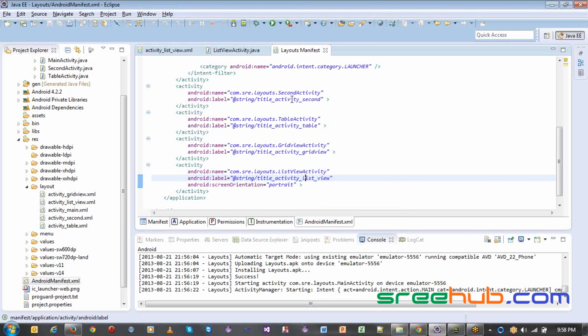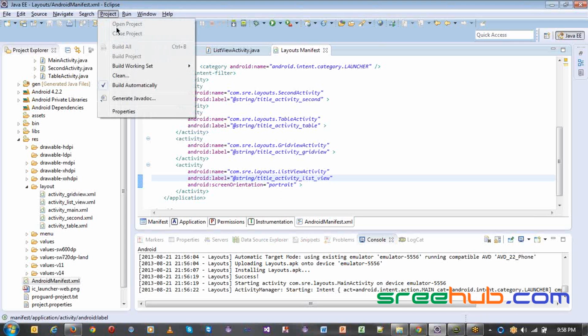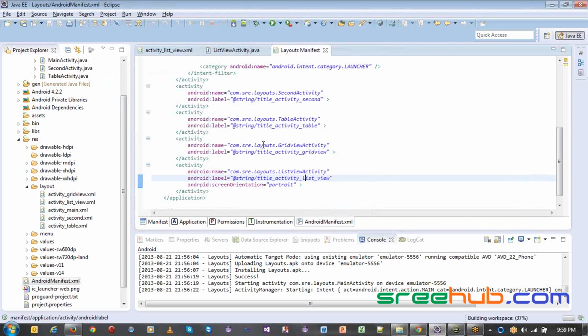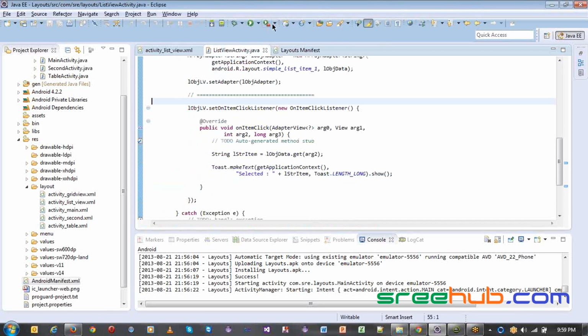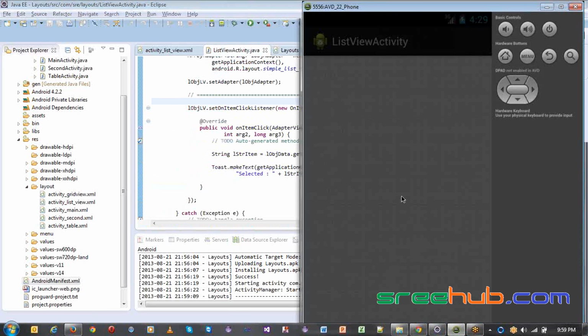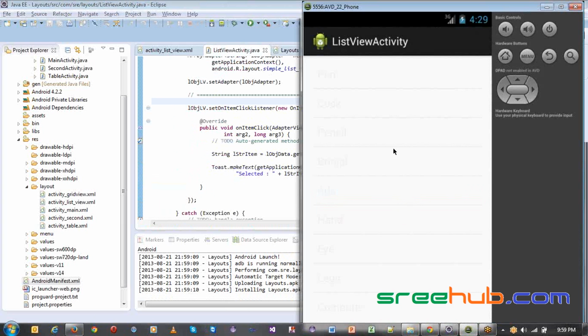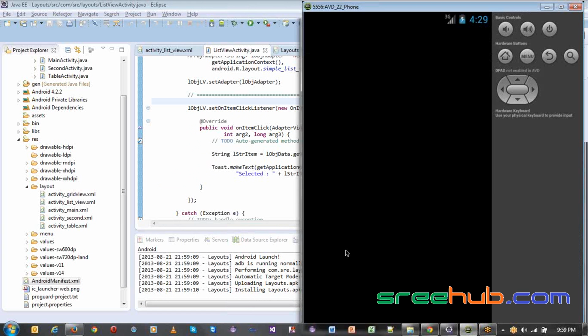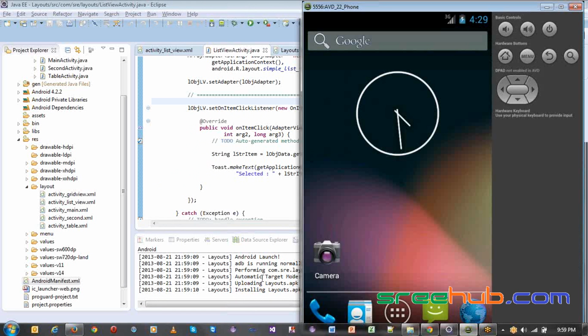As you have changed the manifest file, let me rebuild this and run it. In the old one, whenever you changed the direction, the layout used to change. Now let me see how it works.